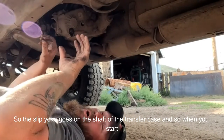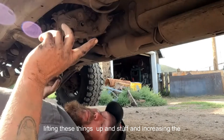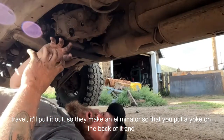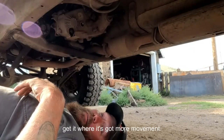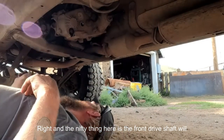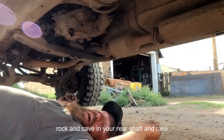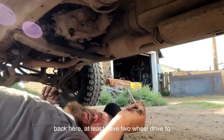So stock, the slip yoke goes on the shaft of the transfer case. And so when you start lifting these things up and increasing the travel, it'll pull it out. So they make an eliminator so that you put a yoke on the back of it, and it bolts on both ends. It extends it where it's got more movement. And the nifty thing about these is the front drive shaft will bolt in the back too. So say you're out on the trail and you hit a rock and cave in your rear shaft, you can take it out and take your front shaft and put it back here and at least have two-wheel drive to get home.